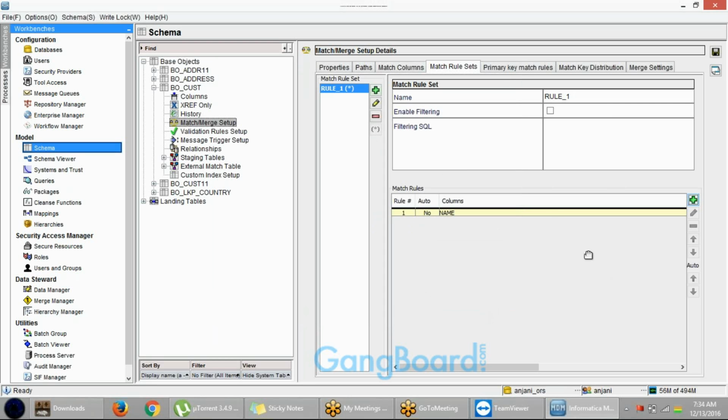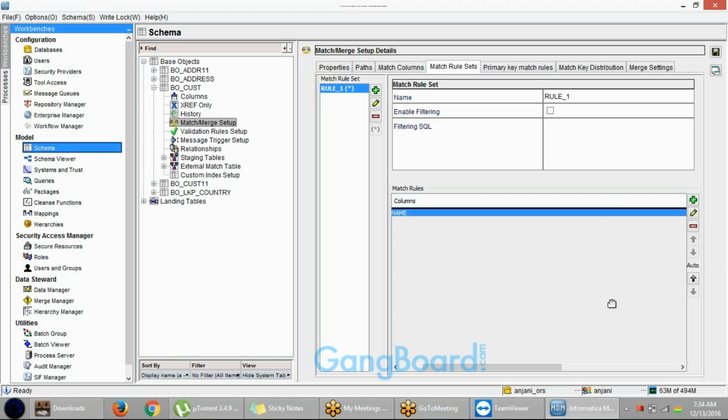Okay, then there is a way, if you can remember, if you selected here. So this is the way to add, this is the way to edit, and this is the way to remove. Okay, now if you have multiple match rules, then you can arrange them, move up, move down. Can you see these arrows? If you have multiple match rules, then you can arrange the sequence, that first this match rule will be used, then after this will be used.